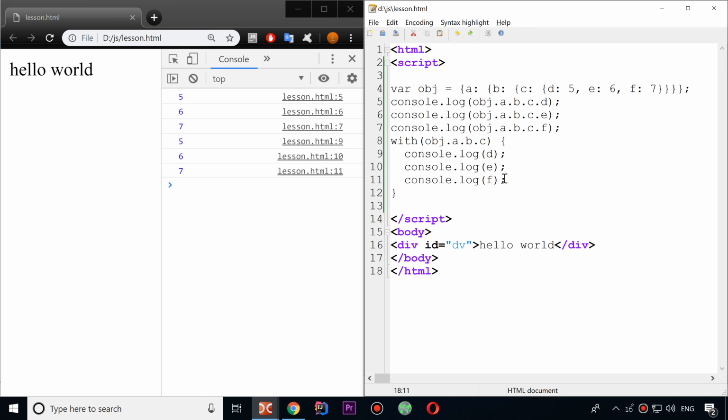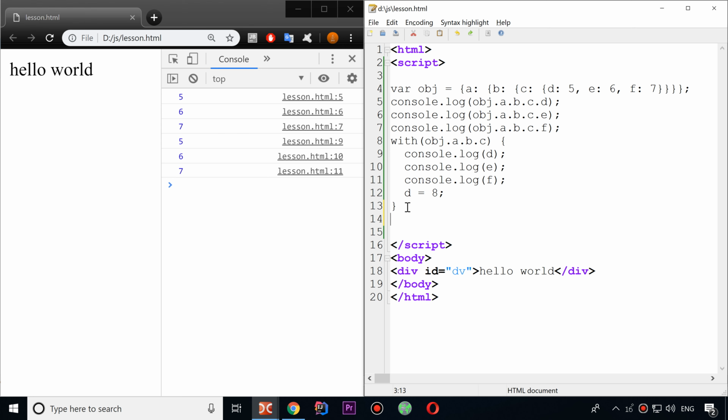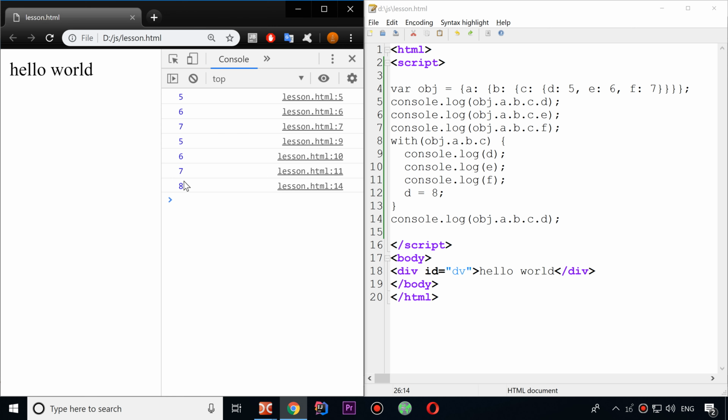Also, I can change the value of this variable. So for example, if I write D equal 8, and then I want to get the value, I will get 8, as you see.